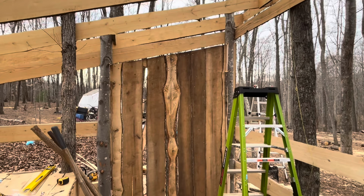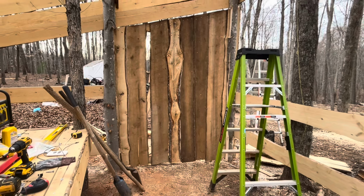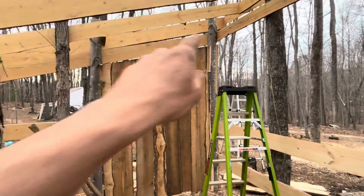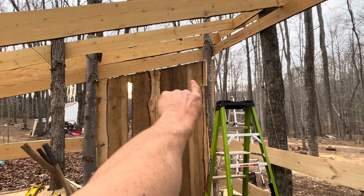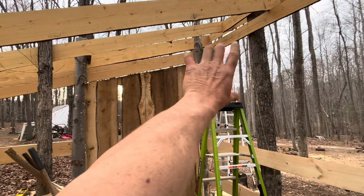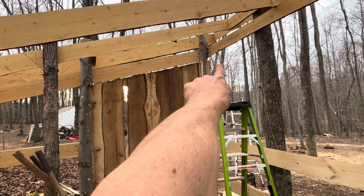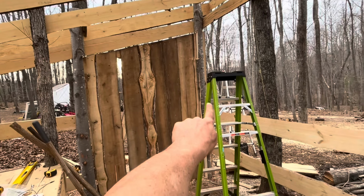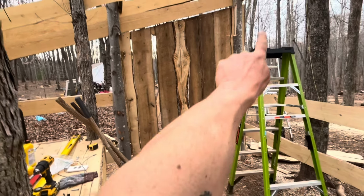Here's the inside. Very rustic looking. I need to add a couple supports up here. I'm gonna have to cut them in a way where they're cool and decorative, but I need to add some supports inside to bolt those hinges to. Possibly 3 of them. We'll see what happens.